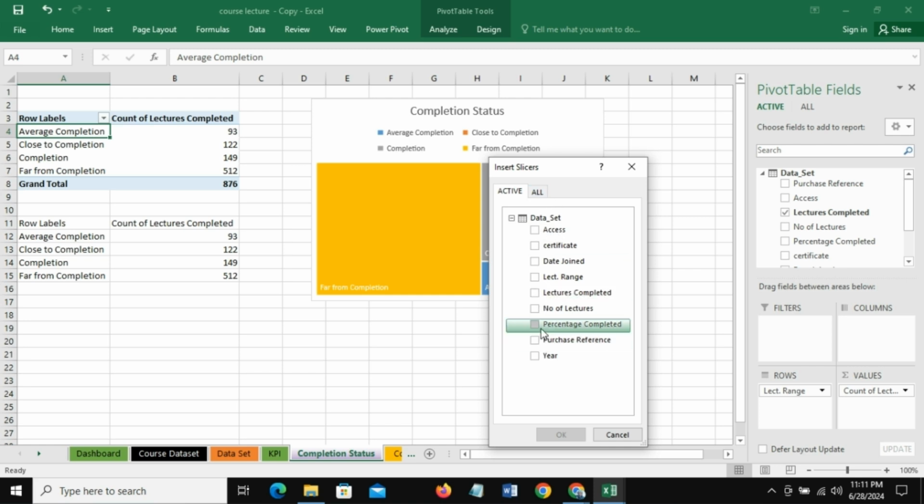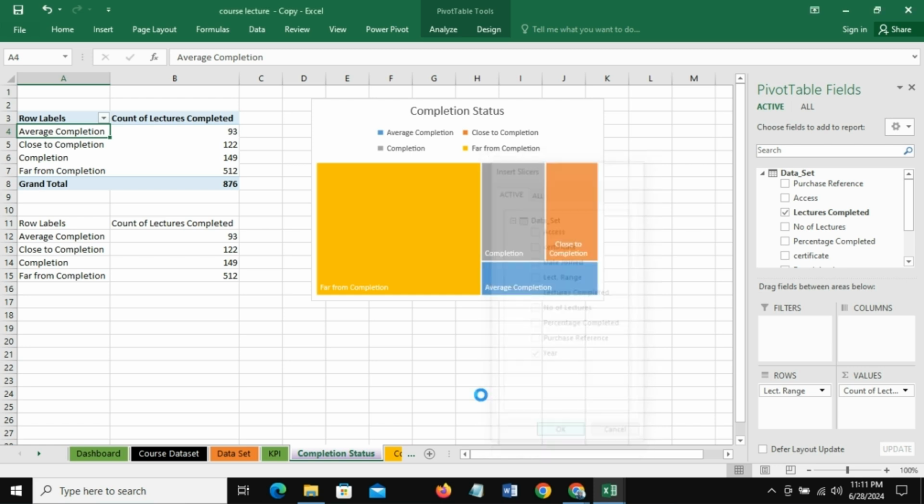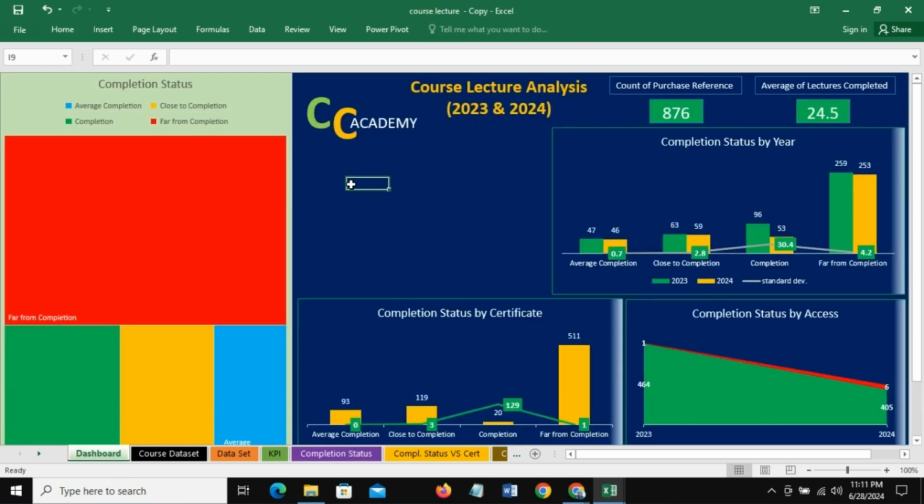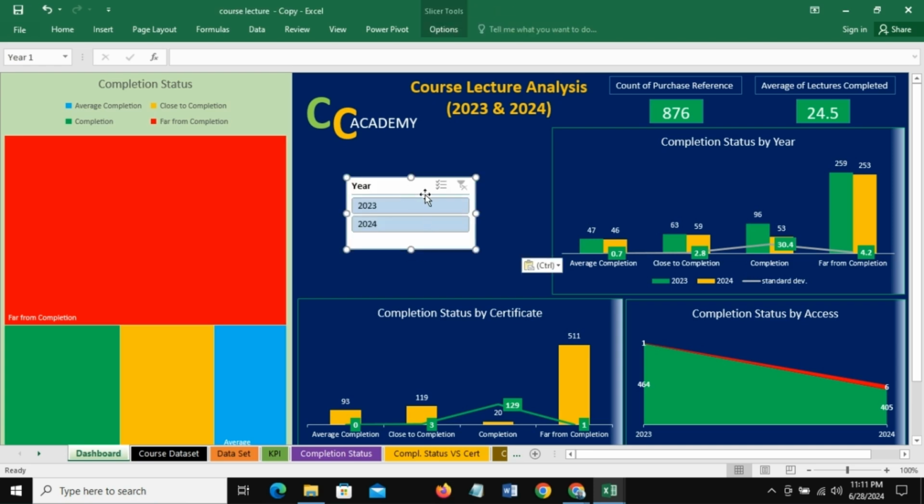Then you can select, I want to use the year for my slicer. I'm going to select this year and say okay. Okay, perfect. So I'm going to copy this, Control C, take it to my dashboard, Control V. Then I can now edit the way I want.